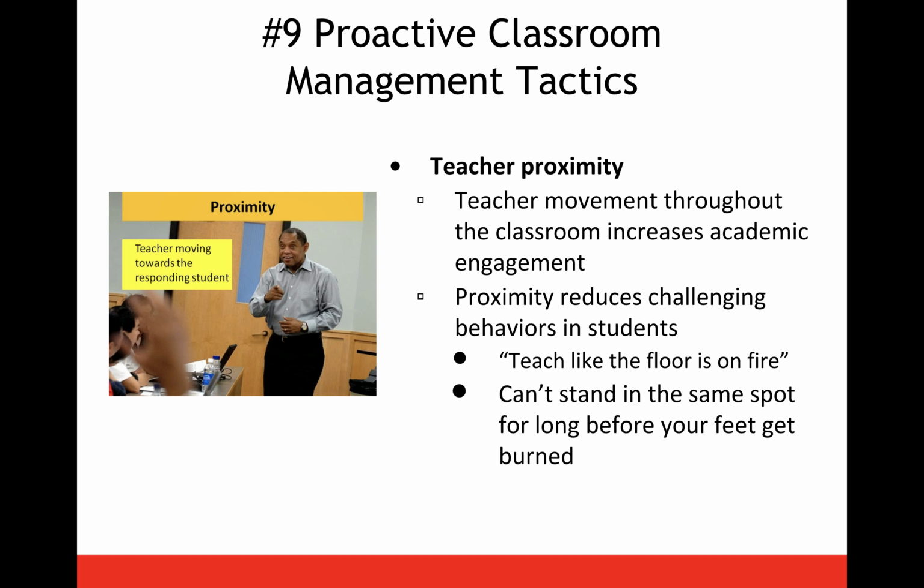If students, especially when you start teaching those middle schoolers and high schoolers who have their cell phones, know, at the very least, when you're close to them, that they will possibly put it away, right? So just having that proximity, thinking about the impact of teacher proximity on behavior is very, very important. Okay, so teacher moving towards the responding student is a clear and important piece of proximity.